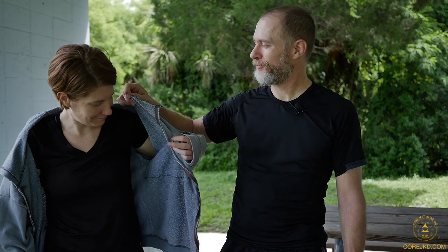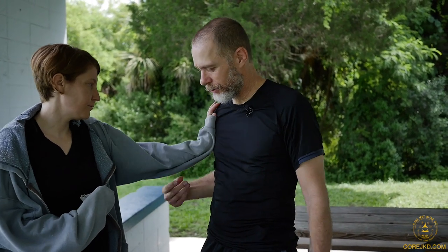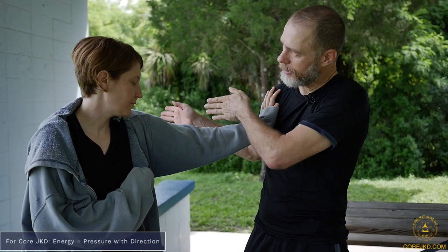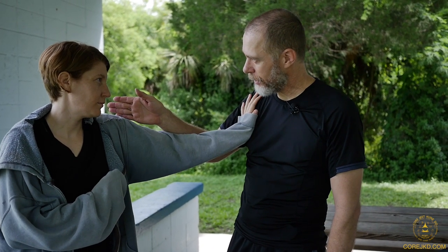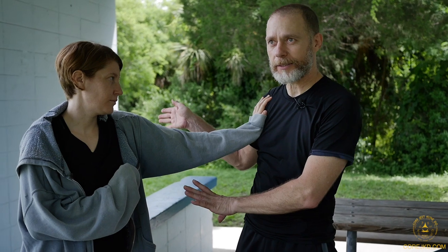Everybody should have a Frankenstein jacket — that's what this is. It's been brought back to life in so many different ways; clearly we use this thing and it shows. We're looking today at lever systems — a little bit of physics when somebody's pushing on you. She's got this jacket on, and all you're going to do is displace the energy going out here and put it out here. You send energy back and vary it off at the angle slightly, and you'll keep going out until you feel the break in their base.